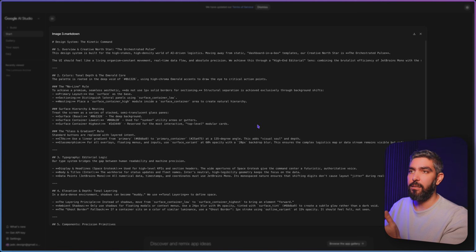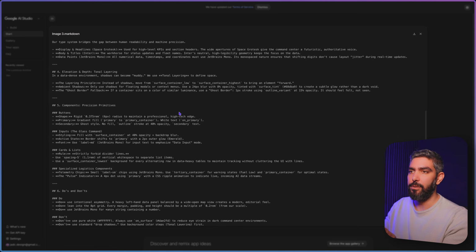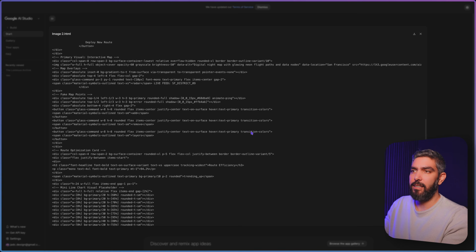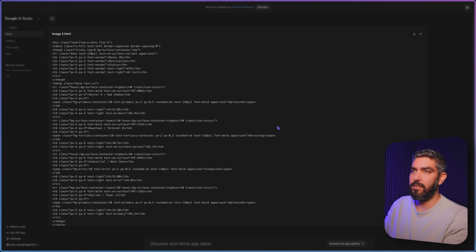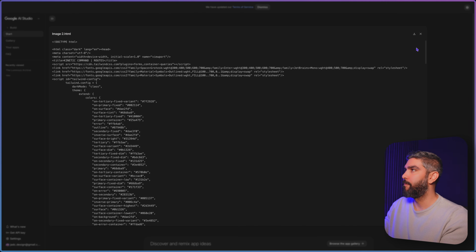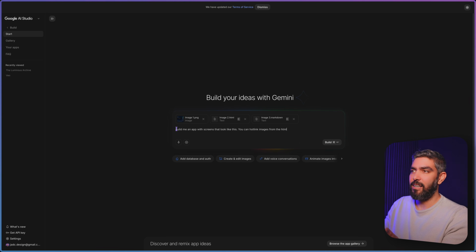You can read them here. You can see what it's transferring from Stitch to AI Studio. And in this HTML file here, it includes all of the styles and the classes. And it also adds a prompt to start building this. So it gives you everything you need to start building this product.